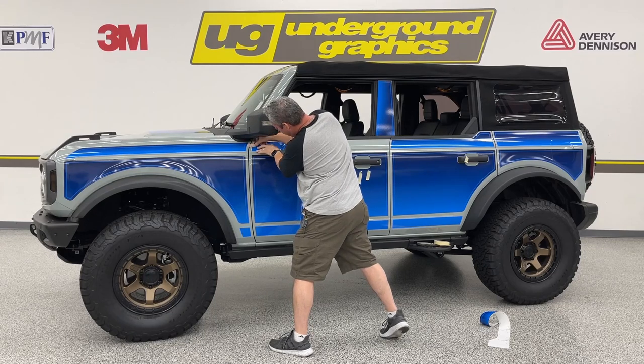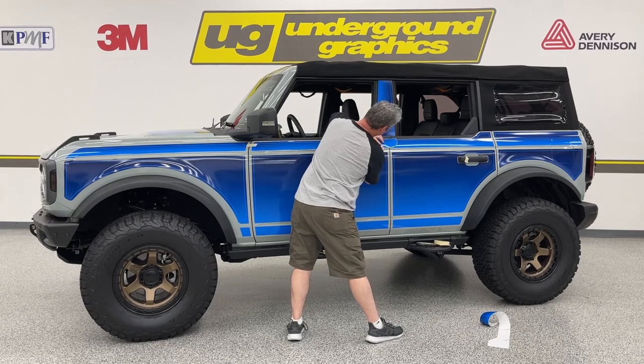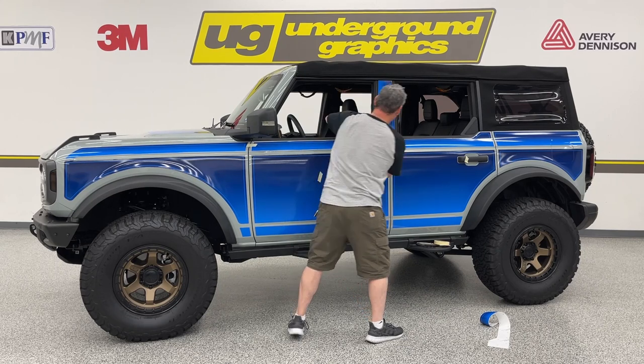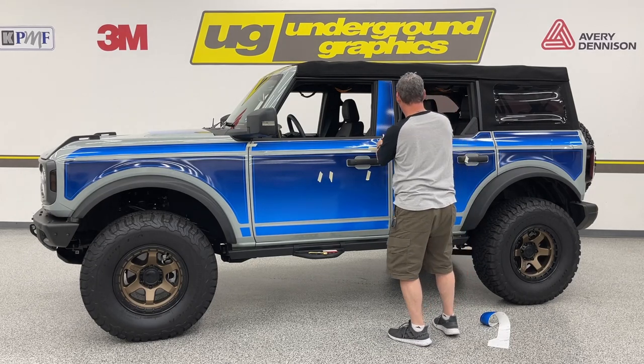Again, I've only got one Bronco, so we couldn't do other colors. Hopefully we'll have someone that comes in, or we can get some of those other options on here from people submitting their photos or what have you. Again, second one's going to come off as well on that back door.